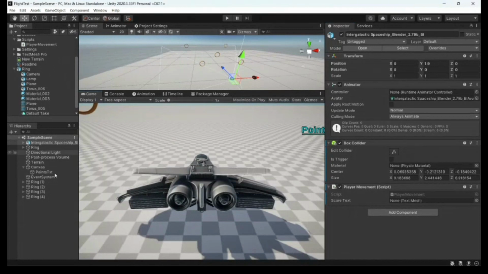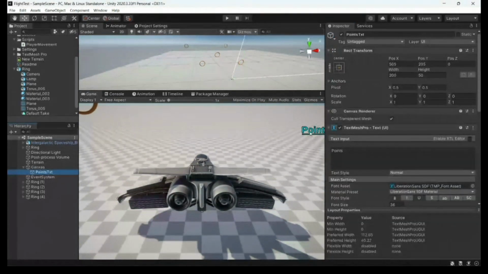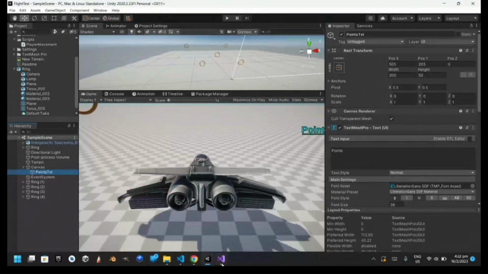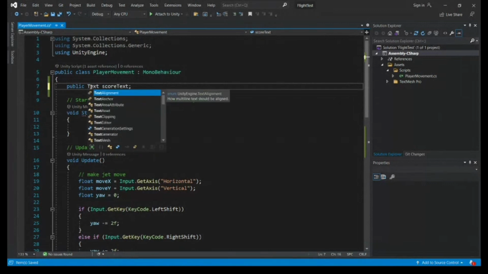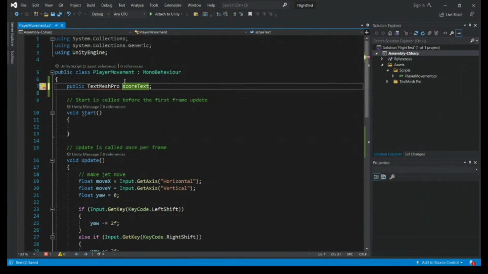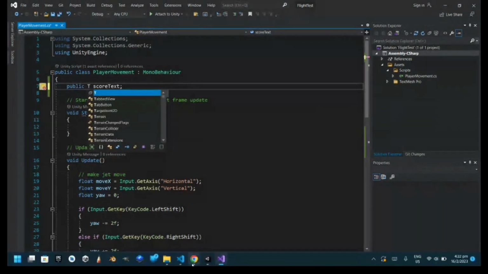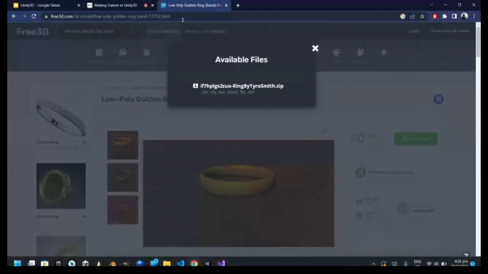All right, so let's find our text. We should be able to just drag it in. No. Okay, I probably have the wrong variable type. All right, Google it is.